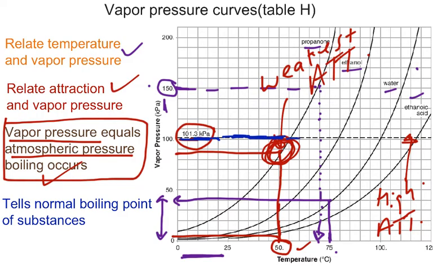And when we have the atmospheric pressure being 101.3 kPa, that gives us something called the normal boiling point. So, for example, if I move across right here and I go down, the normal boiling point of ethanol is this value right here. And if I go across again, and I go to water, and I go down, the normal boiling point of water is this value right here, which is 100, which should seem familiar to us.